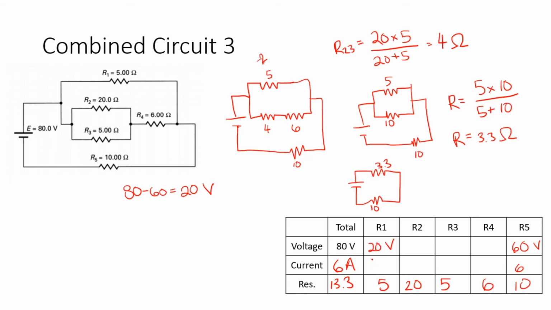20 divided by 5, which means 4 amps went up there. So I used 4 amps this way. What goes this way? 2 amps. Why? Because 6 minus 4 is 2. Okay. Now, it's going to split again in the 2, 3, so I'm going to ignore that one for the moment, and I'm going to look over at the 4, because it'll come back together and be 2 amps across the 4. So I can go over here, put my 2 amps in, 6 times 2, 12 volts.